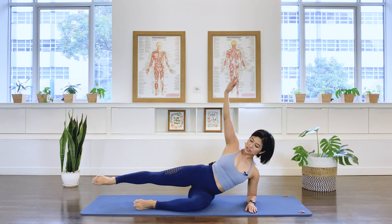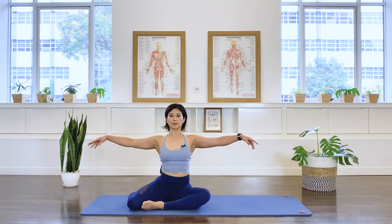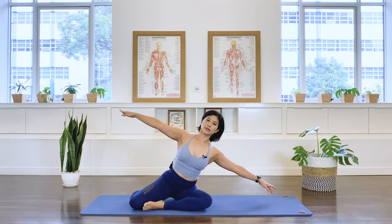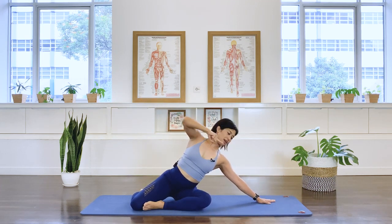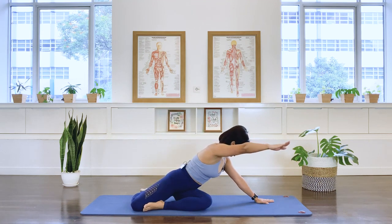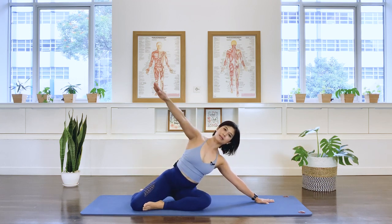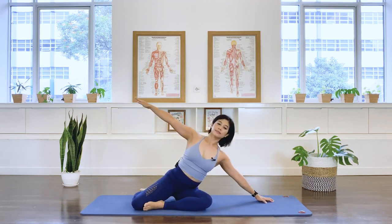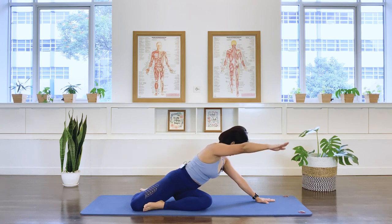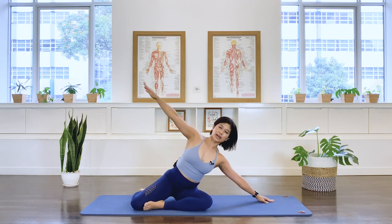Come back to the center, lower, bend the knees, come up to a mermaid position. Take your arms out to the side, long tall spine, lean over towards your right side. Now pivot through the bottom shoulder and wipe the arm through across the floor, reaching up tall and back, facing me, and come back up.